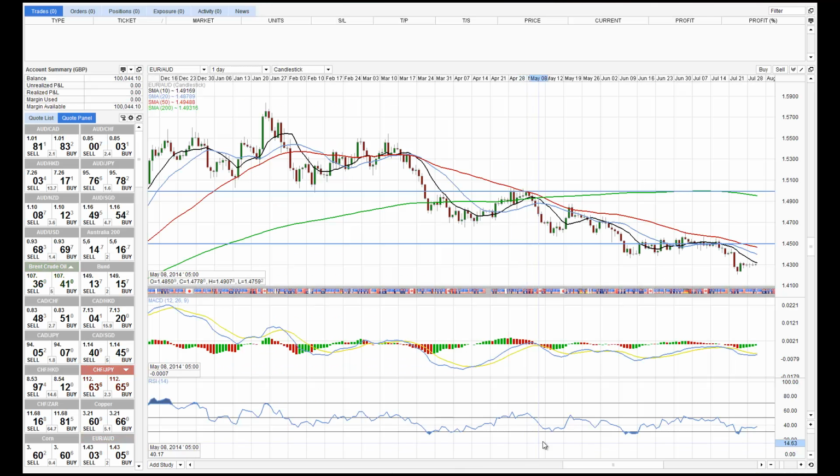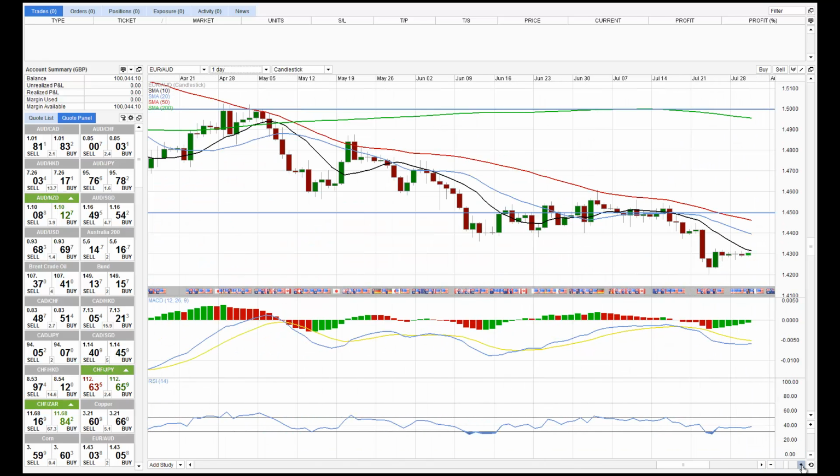Okay, so let's take a look at the markets now. The first market I want to take a look at here is Euro AUD, Euro against the Aussie dollar. If we take a look at the daily chart, we can see that this market's been in a nice downtrend for some time, and if I zoom in, we can see the 145 level, which has been the key level recently. That's now been broken. We've had a move down to 142, and now the market's retraced, and we've just got this sideways consolidation into the averages.